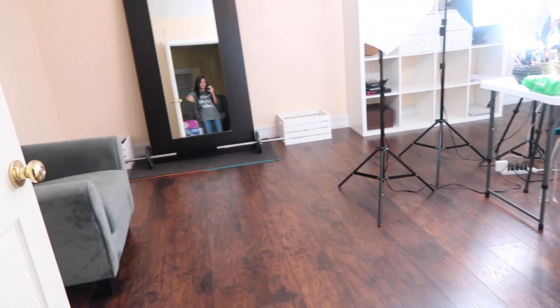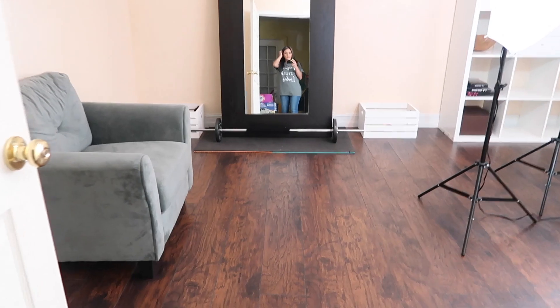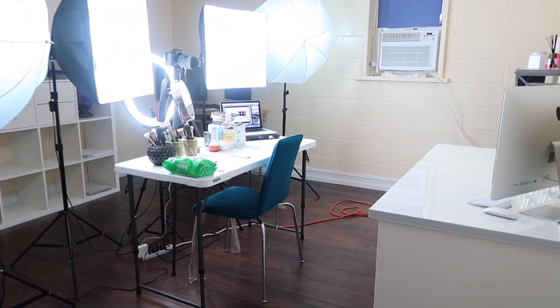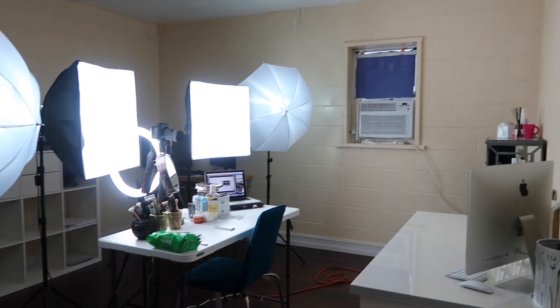When you walk in my room, this is the first thing you see. My floors are wood. This is an addition to our house, so it's not part of the main house. Excuse the paper up there — long story short, I had just put my stuff in this room and then some weird people moved into the house next to me. I didn't feel comfortable and I didn't have a curtain, so I put some paper there. But again, it's an unfinished room tour.